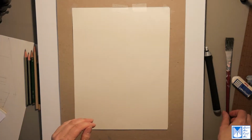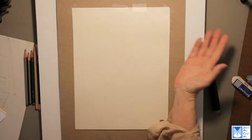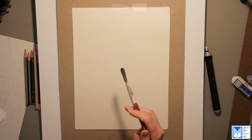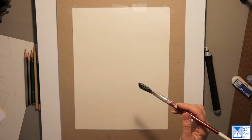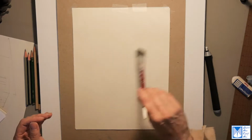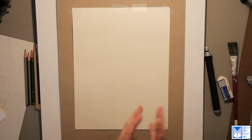And what else? This was not on your list, but I keep a brush handy because it's always nice to be able to brush things off rather than wiping them off with your hand, because you have oils on your hand. And if you're working with something like charcoal, which really tends to smear, and you need to get in there and get rid of a line or something, it's nice to brush this away. It's nice to brush the little eraser babies off of there. So that is mostly it.